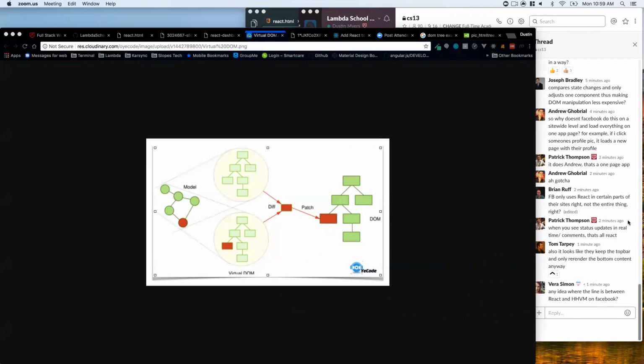Let's see. Any idea where the line is between React and HHVM on Facebook? I'm not sure what HHVM is. Can someone help me out? What is HHVM?